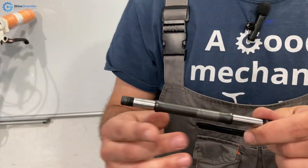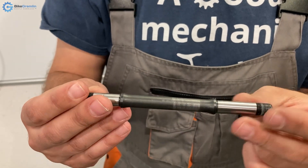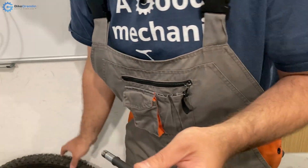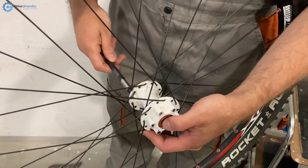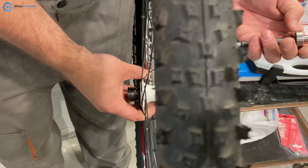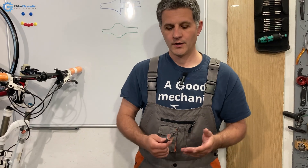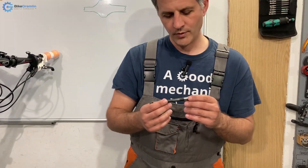This is the culprit — the axle. DT Swiss hubs are relatively expensive and the materials used look to be of good quality, but I noticed a problem with the design of this axle. What DT Swiss did is design the axle so that it can be used to punch out the bearings from the hub. The bearings are press-fitted into the hub and you can use a hammer with some protection to hit it from the opposite side and punch out the bearing. Without that feature, you could use a blind bearing puller or other tools to service the hub.